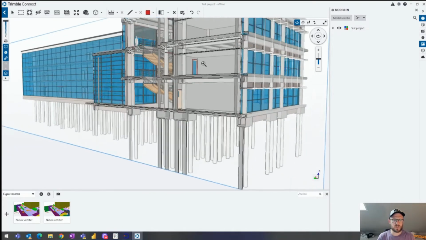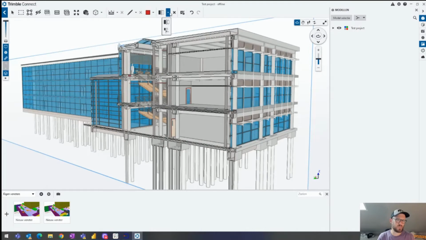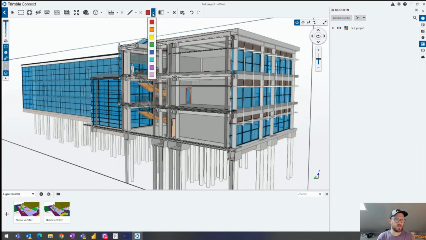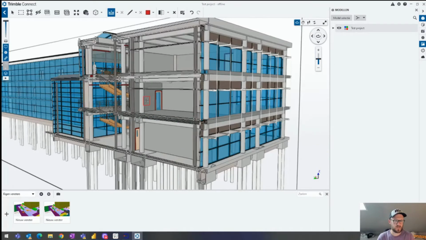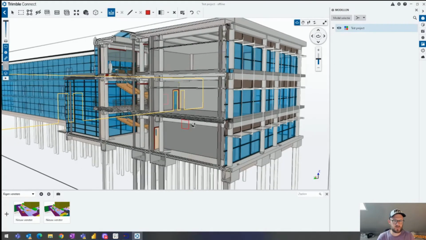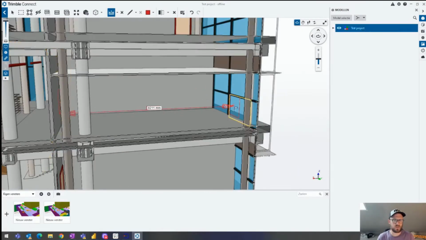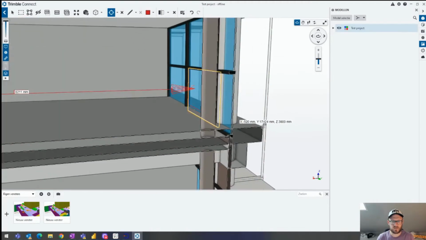Okay, so now I made a section plane. I can do some markups here. I can delete them. I can measure from a face, I think, to another face, for example. Okay. I can do this also for a point, to get the X, Y, Z coordinates for this point.